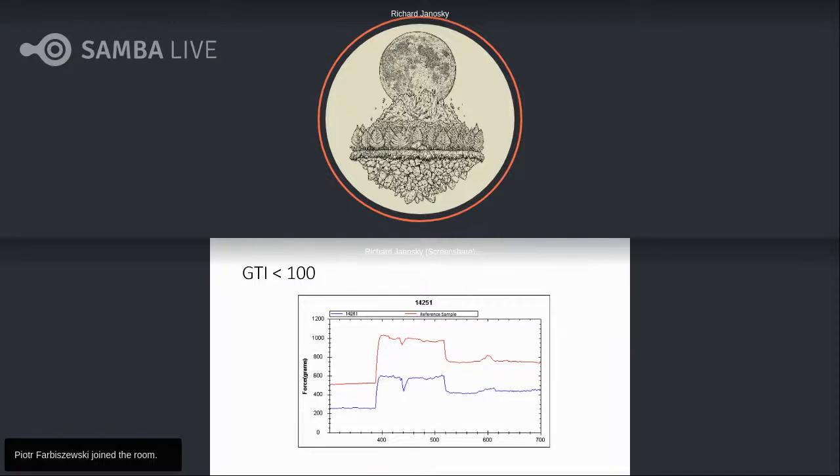Here's an example of our GTI below 100. So this grease has started to soften. And here you can see that the blue line is well below the reference sample, and it is much softer than the grease that's being put in the equipment.